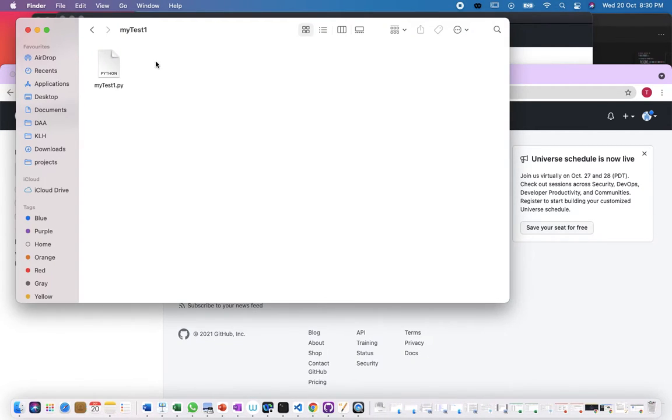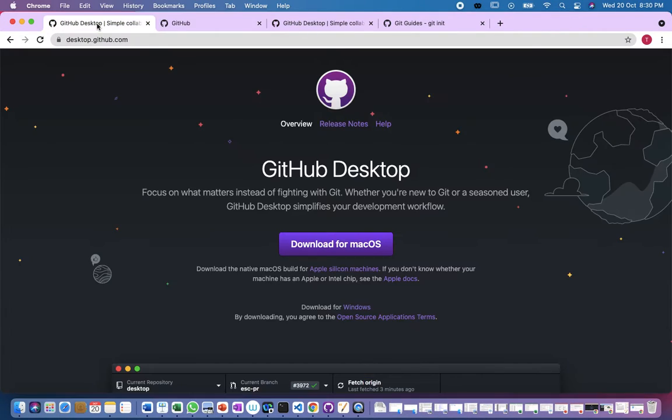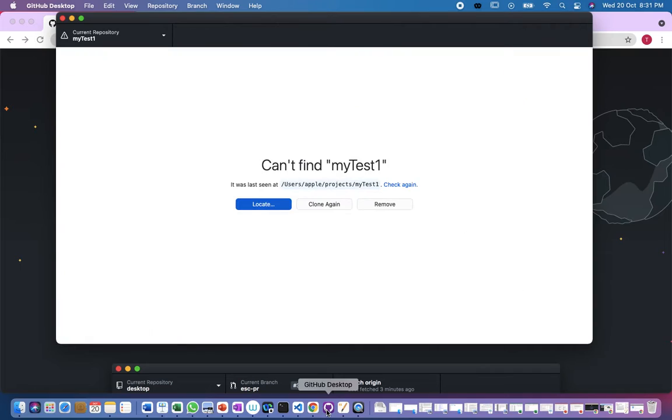Now I want to create a repository for this particular project. You can consider this a small project, and you want to create a repository and load it to GitHub. So let us see how to do it. In order to do it, you need to go to GitHub Desktop and install GitHub Desktop on your computer. If your OS is Windows, choose the appropriate version. Here it is Mac OS, so I have downloaded and installed it. Once you install it, what you see is something like this.